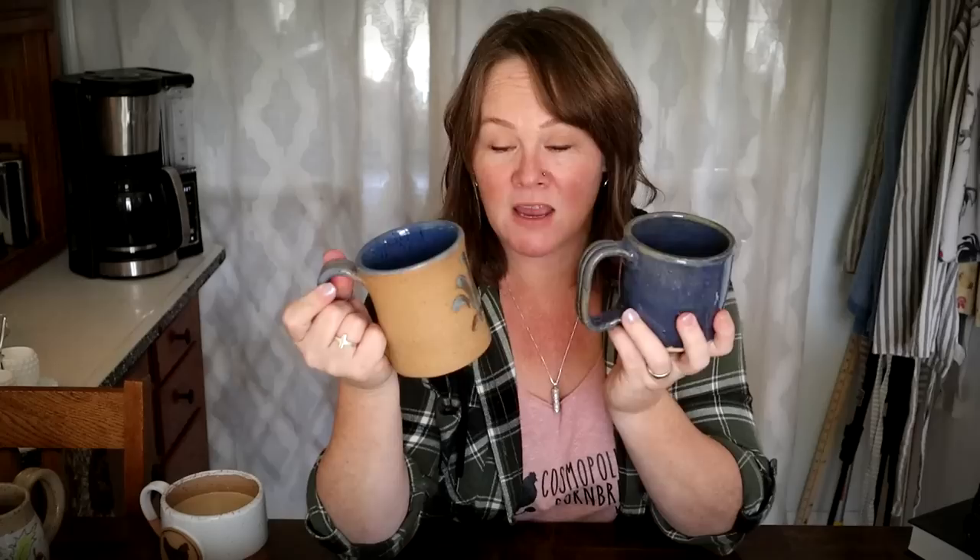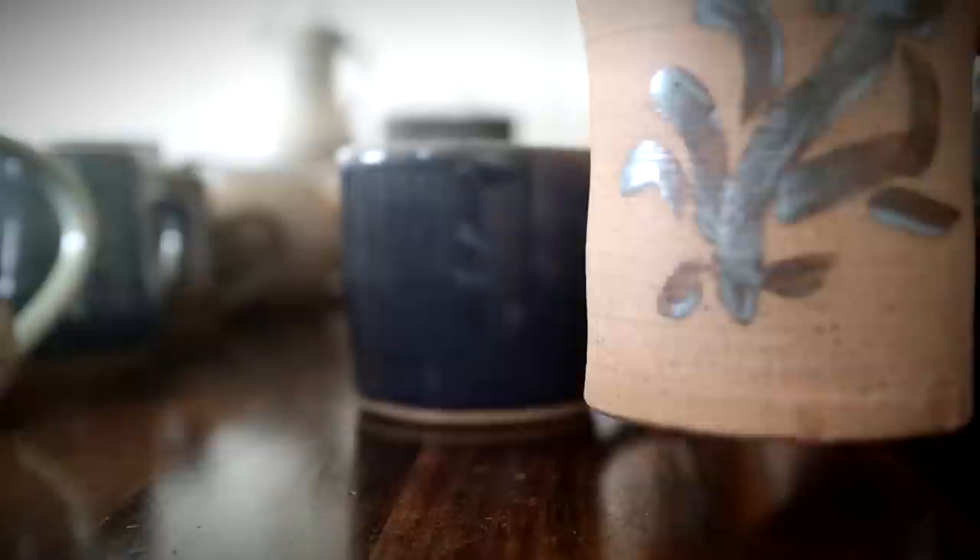These two mugs right here — I'll do little close-ups with my camera — were made by the same artist. I can't quite read the signature; I think it says Shilling Law on the bottom. I purchased these at a festival called the Malcolm Blue Farm Festival. They had an artist there who did demonstrations on a throwing wheel making pottery right there at the festival. These are both primitive, simple coffee mugs and I love the nice sturdy handle — I can get all four fingers in there.